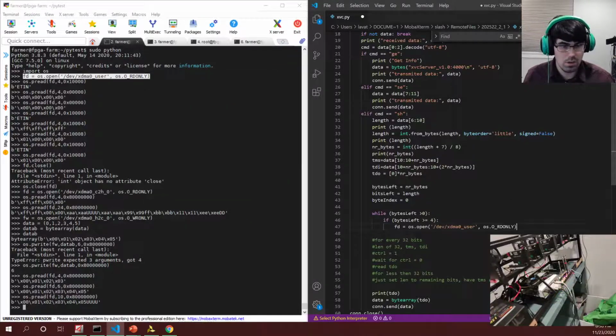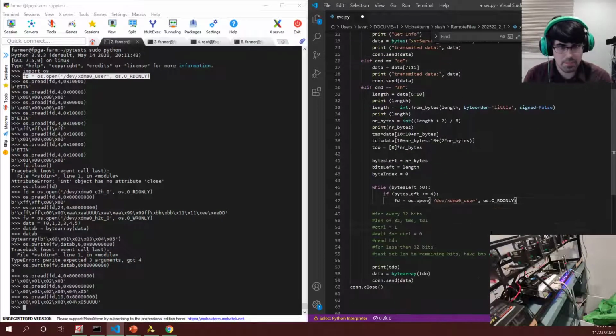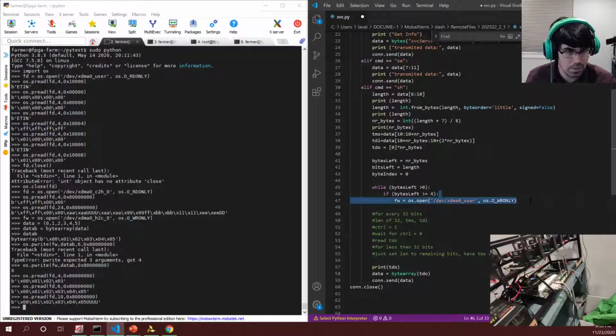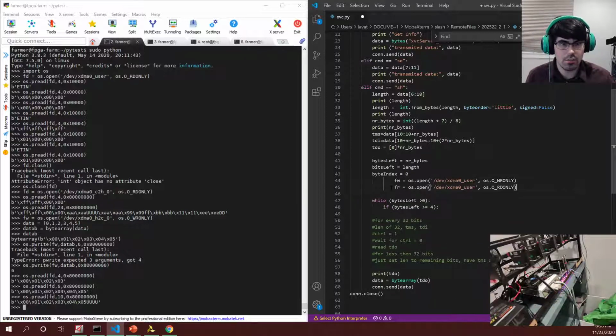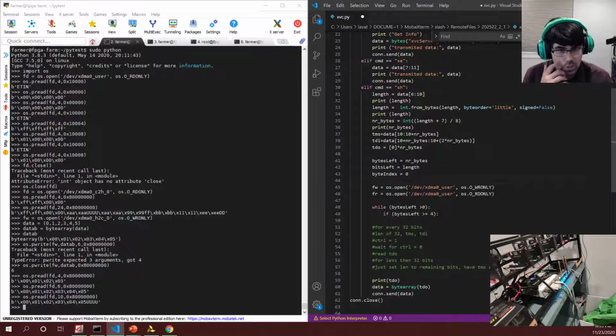So first we want to do fwrite and fread user, and this is going to be write only, and then we're going to do fread, which is going to be read only. Let's open this at the beginning, and then we can close them at the end. That seems like an obvious thing. Hopefully we can open the same memory address and just have those going.